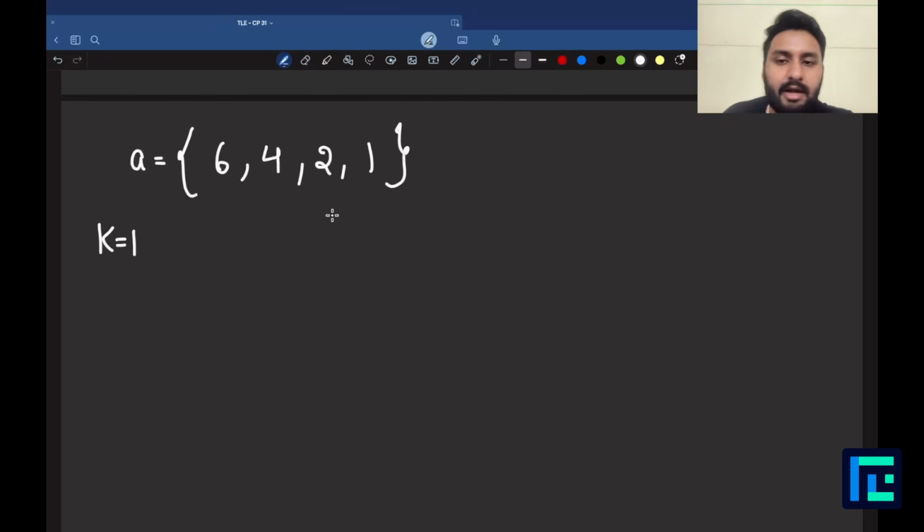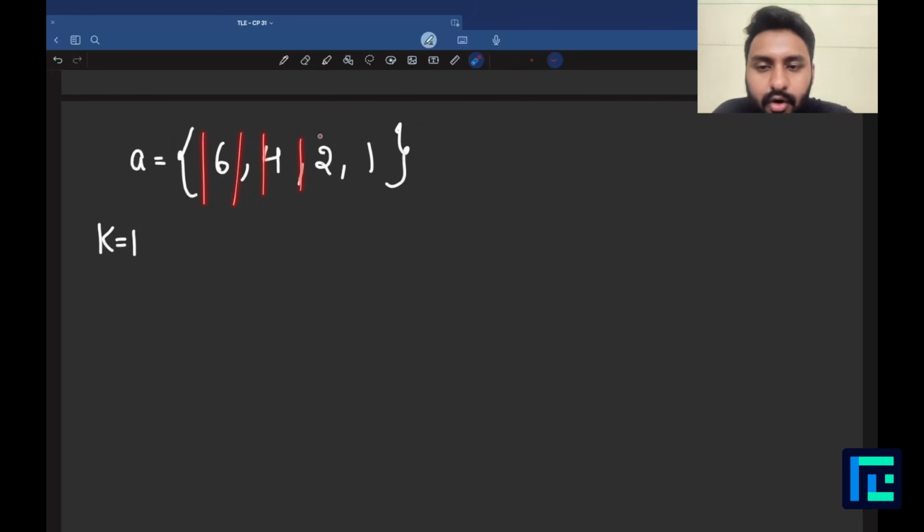Now, if k is 1, essentially that means you can only take segments of at most k length. And k being 1, either you don't take any segment, that's 0 length, or you take a segment that's only of 1 length. Now, 1 length segment simply means the number itself. So if I take a segment like 6, or 4, or 2, or 1, what essentially happens? What happens when you reverse a subarray of size 1? The element doesn't change its location. It remains there. So if I reverse this segment, 6 still remains over here. If I reverse this segment, 4 still remains over here. If I reverse this segment, 2 still remains over here, and so on.